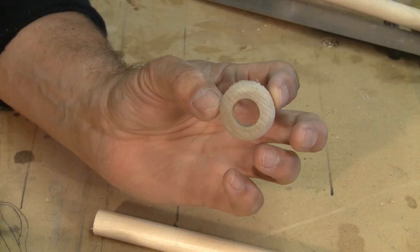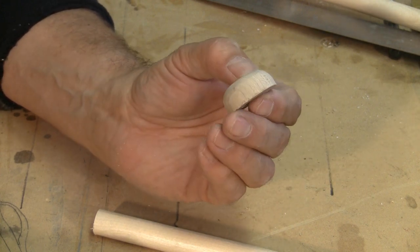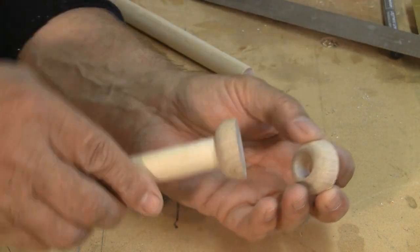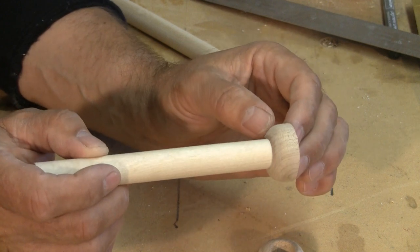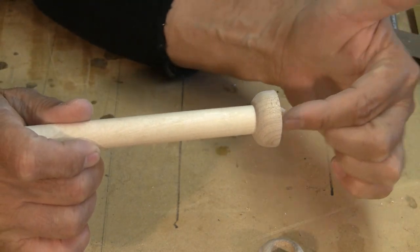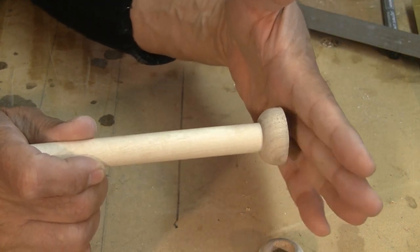Now let me show you what that looks like. This little piece of wood is called a Perch Boss. You can see as I turn it around — it's rounded on the outside and flat against the back. The purpose is that a perch length fits through this. Here's one with the boss already in place. The purpose of this boss is two things: it is supposed to stop the perch from splitting, because this perch is actually mounted against the back wall of a show cage, so there needs to be a screw driven in from the back to hold it. But it's also to help drive the bird a little bit closer to the front of the cage so that the judge can see it better. So that's the two purposes.